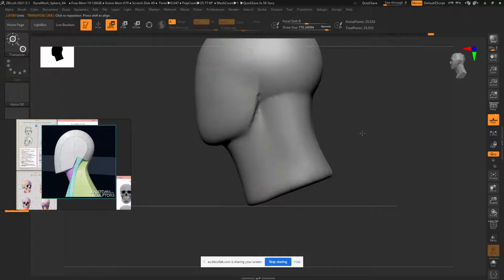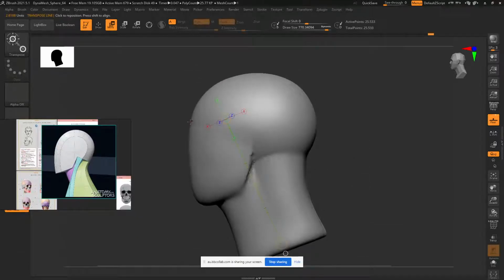So what I can do is come to the front of my sphere, click, and then drag, and if I hold Shift, it will snap into an increment really straight. And I can drag it out to the back, and then I can use that to see that, yes, that jaw is at the midpoint of the head. And if you remember, I said that the ear starts from the midpoint. So that tells me that that's in the right spot.